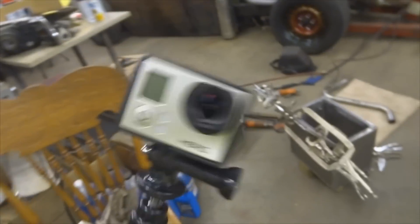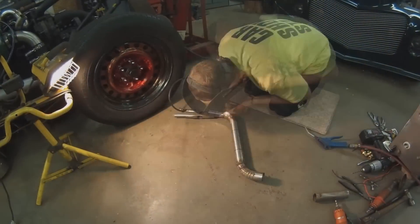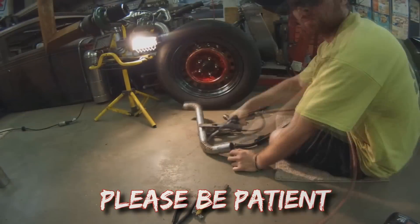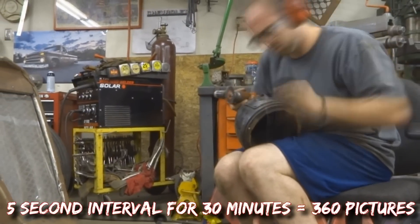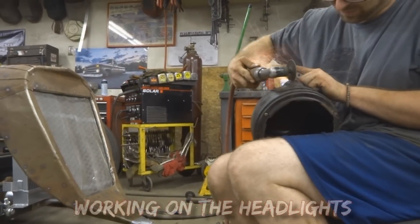What I'm using for camera stuff now — some of you guys might be interested — I have a GoPro Hero 3. I'm going to set it up on the edge of this table and have it point down wherever I'm working, and I set it to take pictures. Depending on how long I'm planning on welding — say, a half hour — the typical time lapse is about 300 to 500 pictures. So 30 minutes times 60 is 1,800 seconds, meaning I'd take one picture about every 10 seconds. And then I'm just using a Sony little handheld camera for the rest.